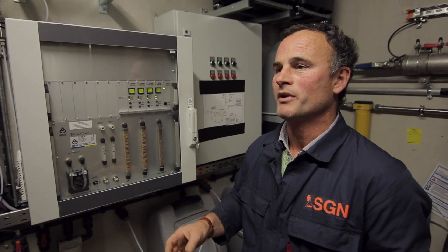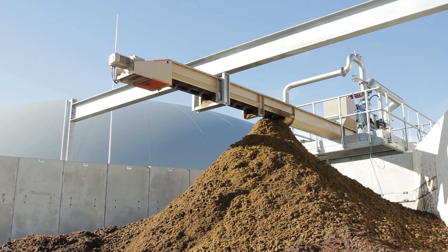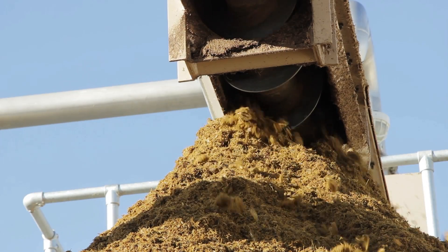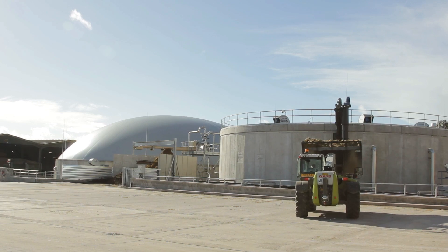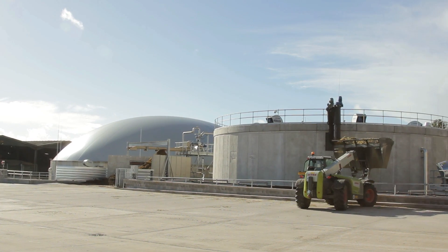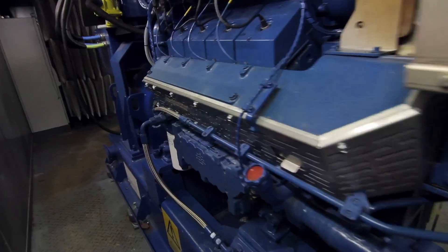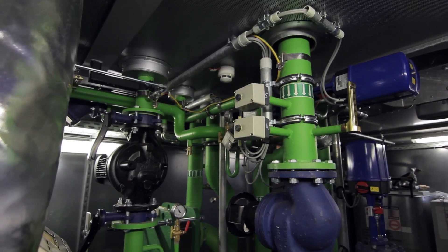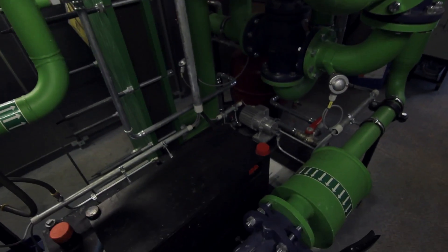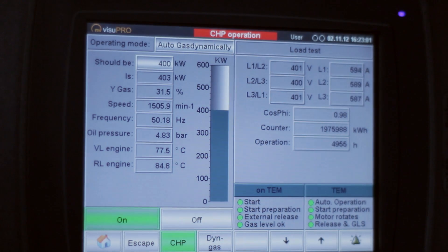This is good for our fertiliser later on when we use it. The separator behind me separates out the solid part of the digestate and is used as fertiliser on our own land. The plant behind me is designed by AgroFirm Technologies — they design plants for whatever products you have available. For us, that's maize and grass silage plus food waste, and this plant is specifically designed for that requirement. Our CHP is an engine which burns biogas to generate electricity. It also takes the heat from the engine and from the exhaust and puts it through a heat exchanger so that we can use it on site as a domestic heating supply.